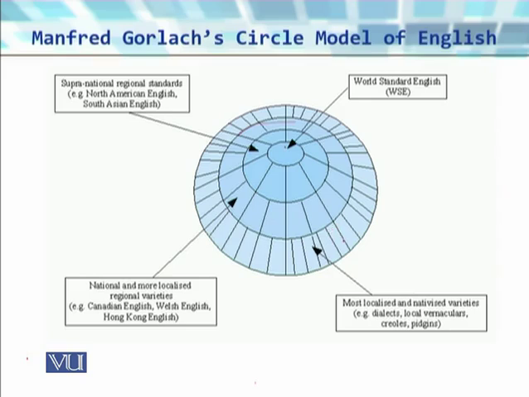Also notice that the further a variety moves from the center, the more unintelligible it gets from the standard, or the more different it gets from standard English. So the distance decreases the mutual intelligibility of different varieties of English. It will be very difficult for speakers of standard English to understand people who speak, let's say, a Yorkshire dialect or a Pidgin or a Creole. So this model shows that the further different varieties of English move from the center, the more mutually unintelligible they get.